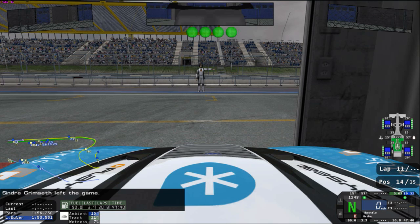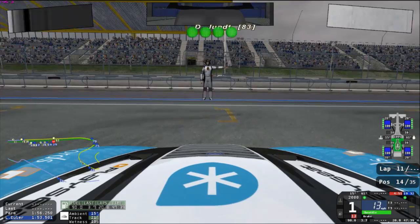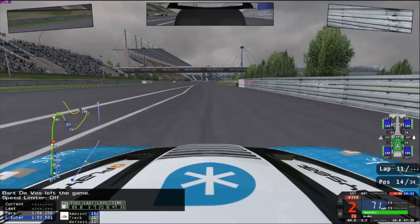First thing you'll notice is what on earth is going on with the UI. Got a new plugin, shows me lots of data, but more importantly, things like my throttle position, brake position, and all sorts of other neat stuff. And as you can see, it's starting to rain. This is again a new thing for the stream. Actual weather, it will have an effect on the cars. You may see people needing pitting for wet weather tyres, we will see.